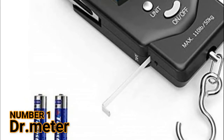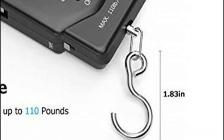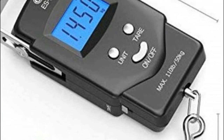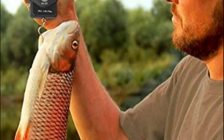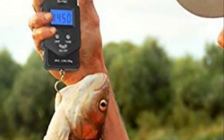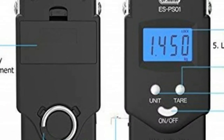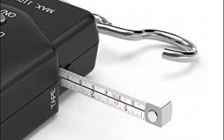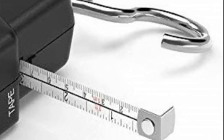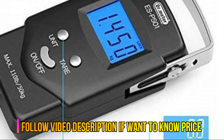Number 1: DR-meter. The DR-meter fishing scale can weigh both small and large catches alike, from a mere 0.2 pounds to a jaw-dropping 110 pounds. The state-of-the-art weight sensor provides precise measurements and can convert from pound to ounce or kg. Crafted from premium stainless steel, the large and durable hook concealed in the back slot is convenient for you to hook up and remove from the fish's mouth, luggage, and everything in between.